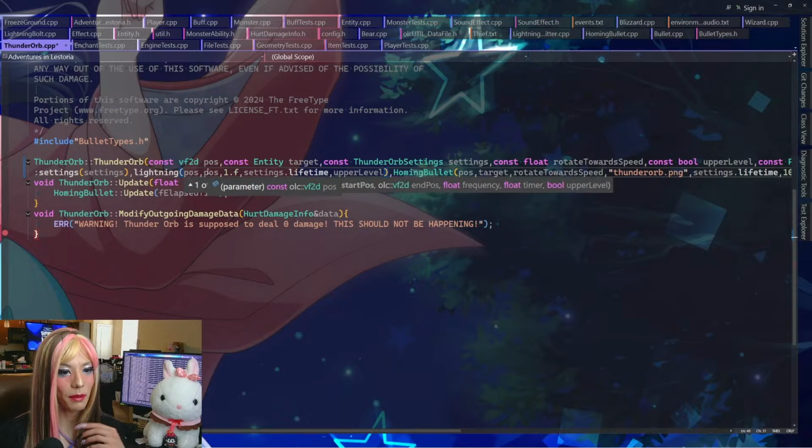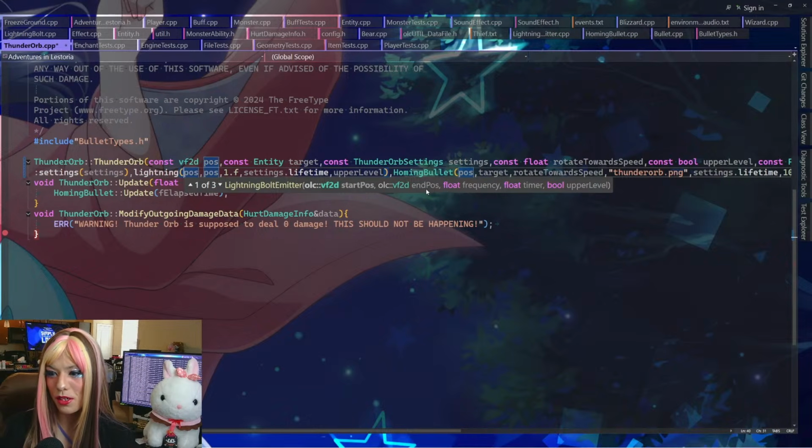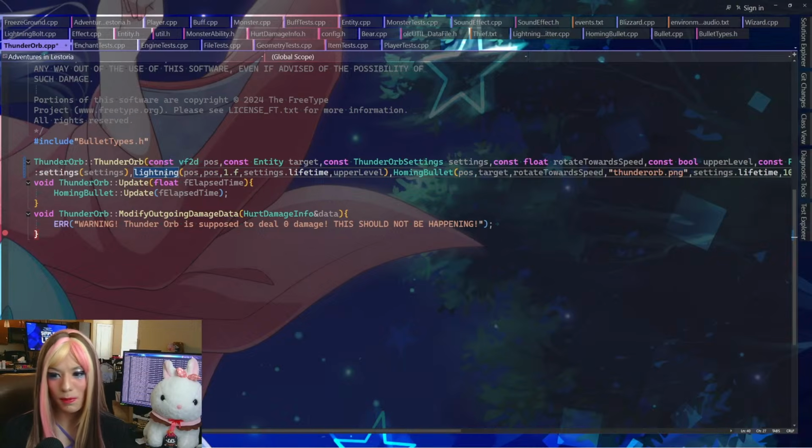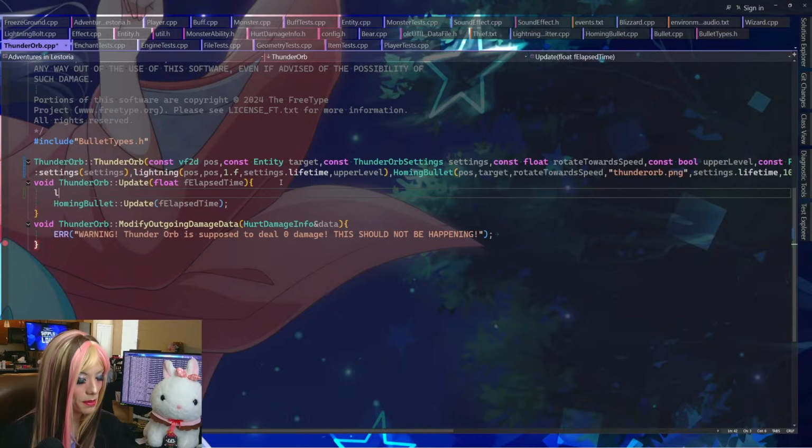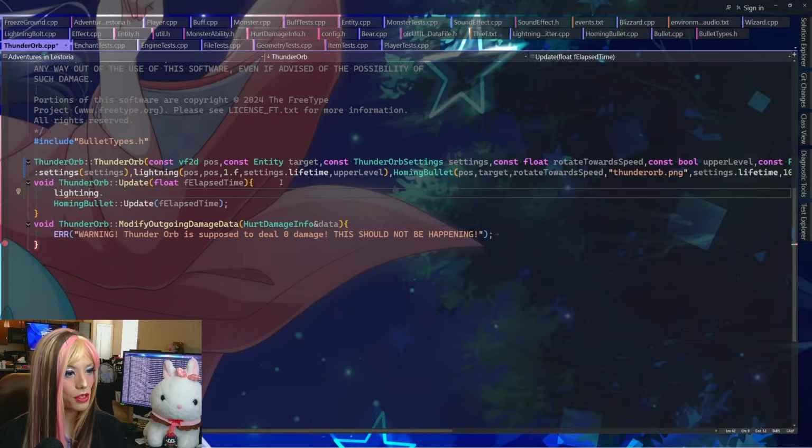By default, I put that our start pause and end pause is pause pause, but really our end position is going to be like, imagine you have this little circle for the orb, and in the center, the lightning spokes are going to reach out towards one of the ends of it. So this lightning emitter is going to create lightning bolts going towards its end position from its starting position, which is the center point. So we have to constantly update the lightning bolt emitter's position during this time to make sure it's in sync with the Thunder Orb.